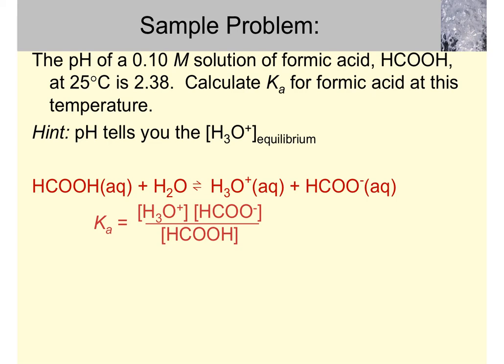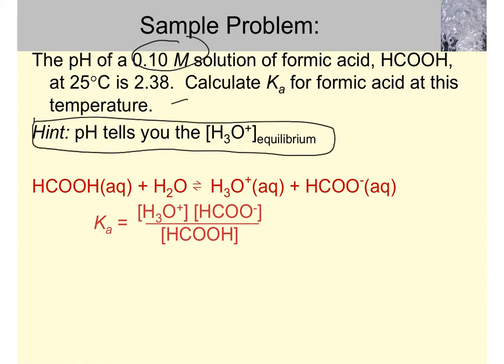Here's a sample problem. In this case, they gave you the pH. Now, one thing that I want to point out, please jot this down and make a note of it. It tends to slip by the minds of many students, and it's critical to being able to solve these problems. Anytime you are given pH in a problem, that represents the equilibrium concentration of hydronium ion. So they're giving you a gift for your ice table, okay? So make sure you jot that down.